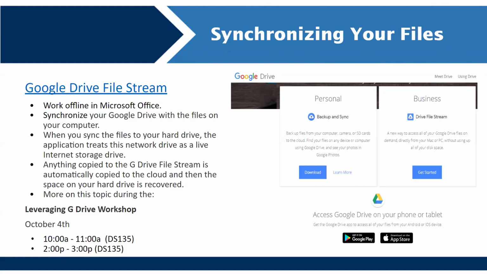When you sync your files to your hard drive, the application treats this network drive as a live internet storage device. Anything copied to the G Drive File Stream is automatically copied to the cloud, so Drive, right? And then space on your hard drive is recovered. So you're actually not using up nearly as much space on your actual device. And there'll be more on this topic tomorrow. Peter will dive into this a little bit more though.